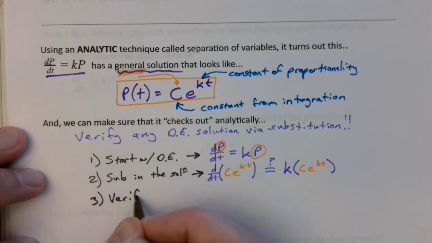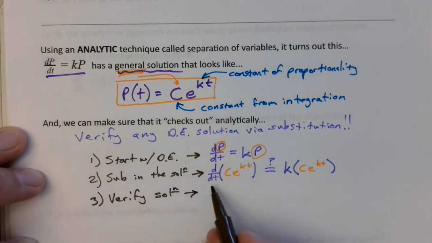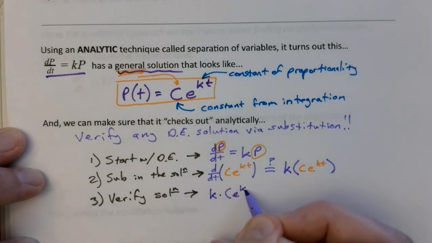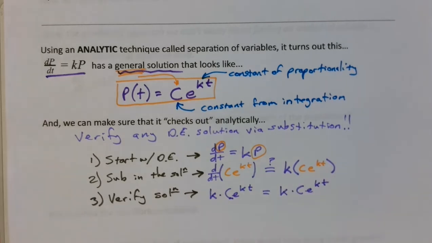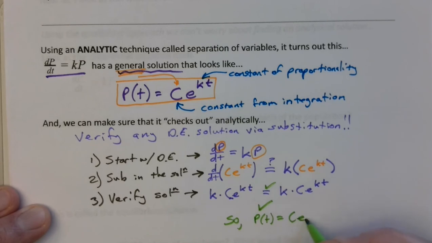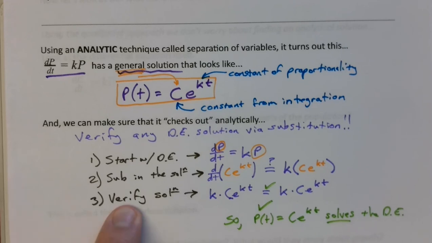And this is not a particularly hard one. It really comes down to verifying the solution by doing some manipulation. And so for us, we just have to take the derivative on this side of C times a constant times e to the constant times t. And for us, that's pretty easy. That's just a constant times Ce^(kt). A little bit of product or chain rule there lets us take that derivative pretty quickly. The other side is just k times Ce^(kt). So without a whole lot of fanfare, we've just verified that in fact this is a solution. So our P of t equals Ce^(kt) solves the differential equation. It makes a true statement when we plug it in. So verifying literally means to show that something is true. And so that's what we did here. We verified by substitution.